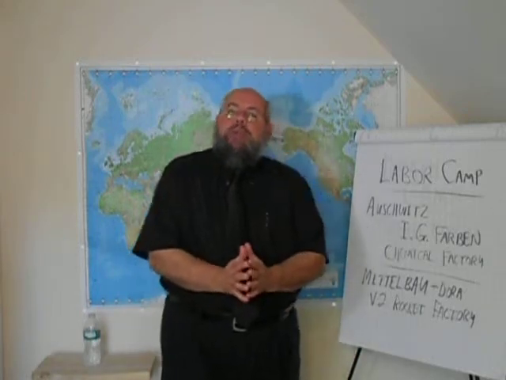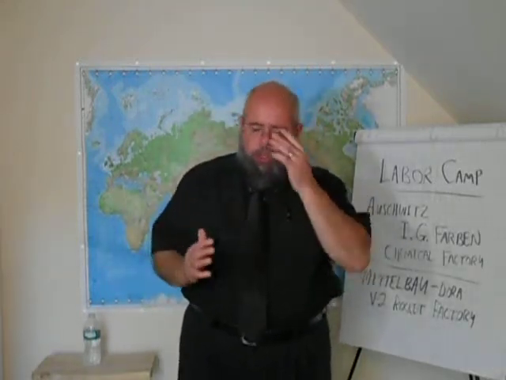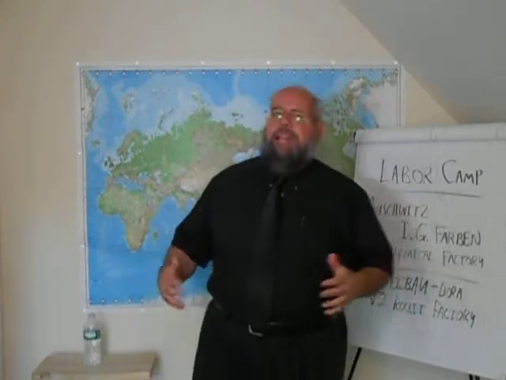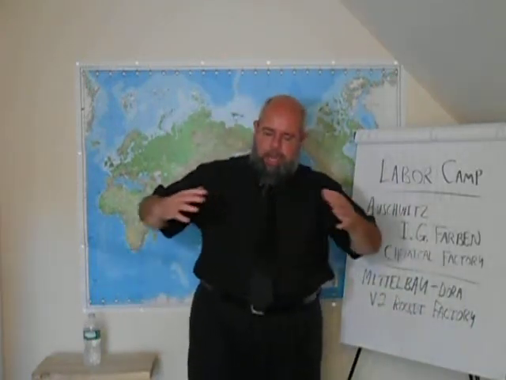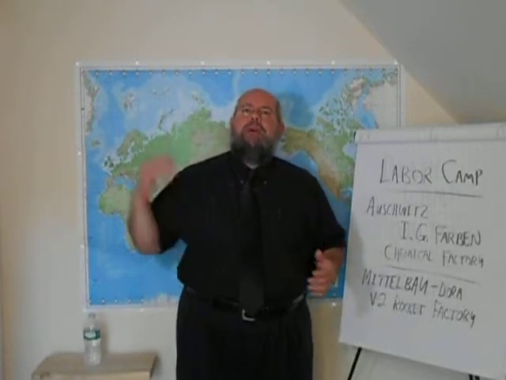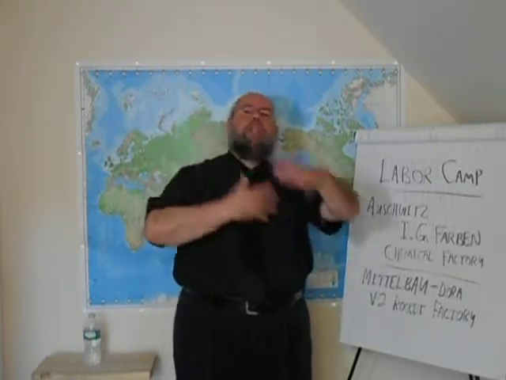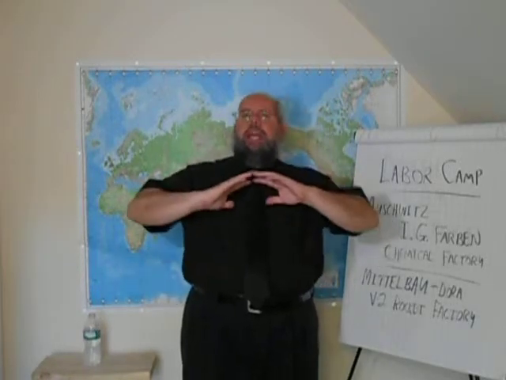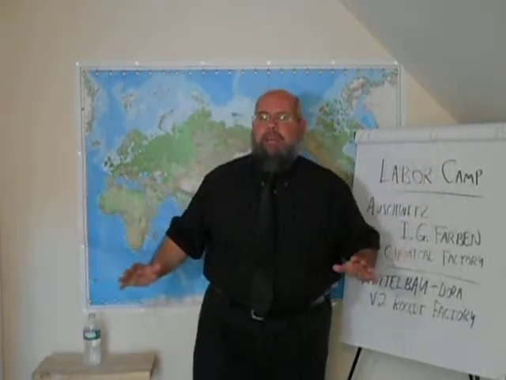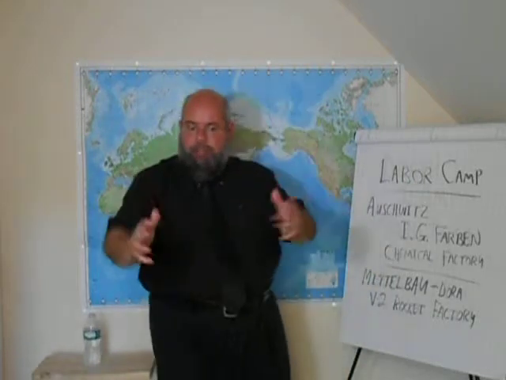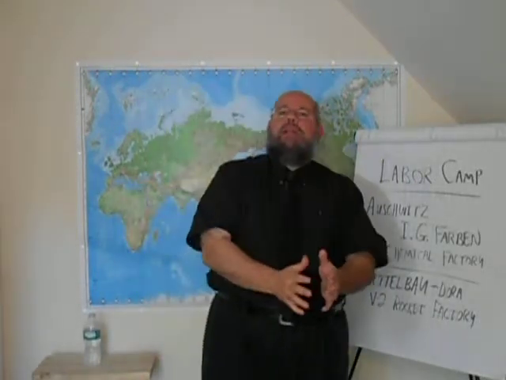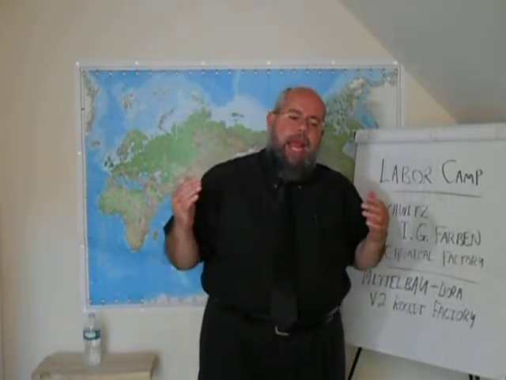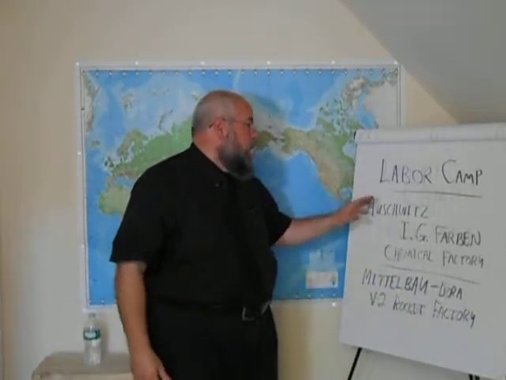Now, Auschwitz was all three types of camps. Auschwitz was like the New York City of death. It was the center, the major black hole at the center of the great swirling spiral galaxy of Nazi evil. Auschwitz was a massive city-sized complex that had a concentration camp section, medical experimentation areas, ultimately it had a death camp, and it had a labor camp.